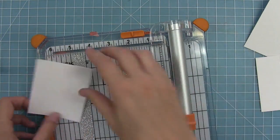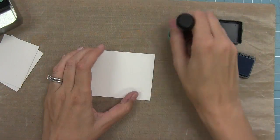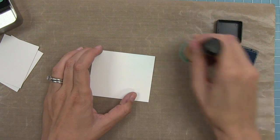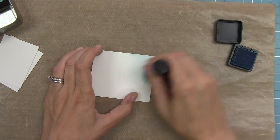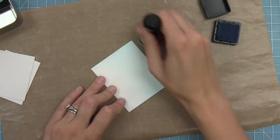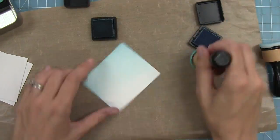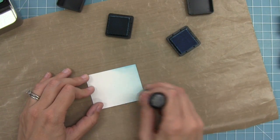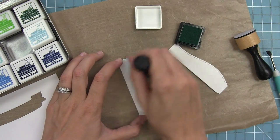Now I want to decorate the inside of my shadow box, so I'm trimming down some pieces for both the backs and the sides, and I'm taking some tumbled glass distress ink and using a really light hand starting off and then going on to my little pieces. Then I'm taking some broken china and kind of darkening up the edges, and I'm repeating the same thing for all of those little pieces.